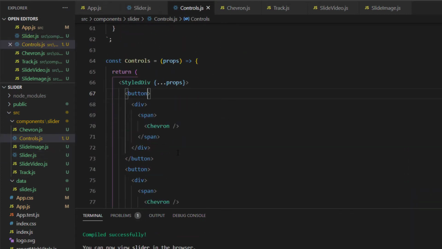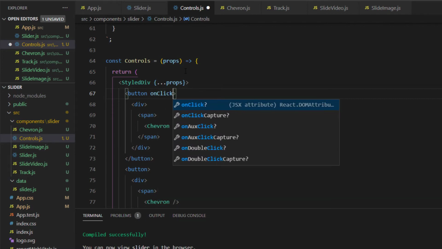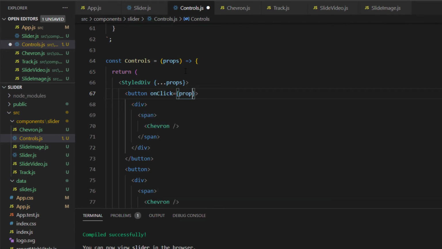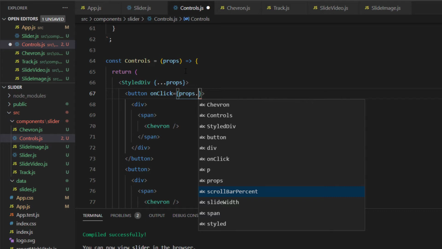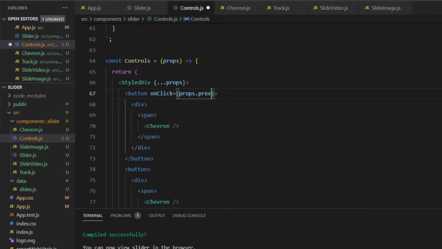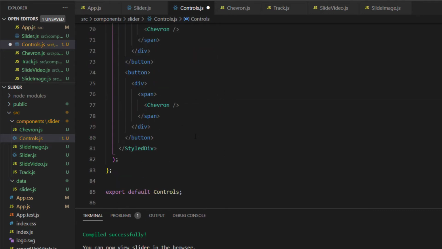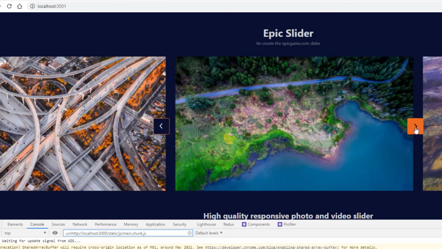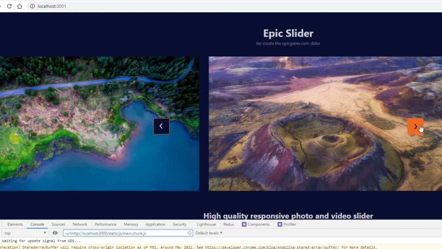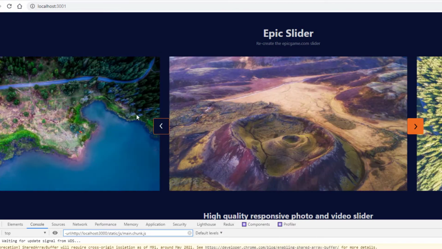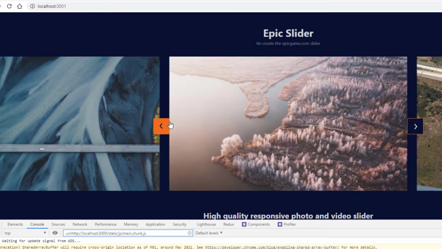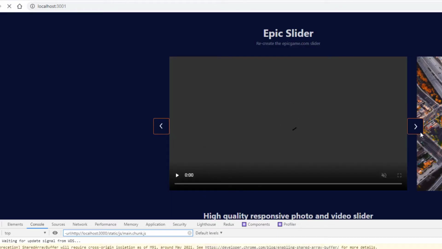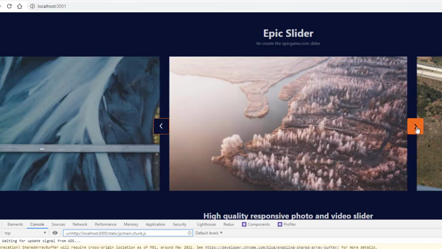In my controls I'll add the onClick to the button, which will be props.prev, and for the next button it will be props.next. All right, so if we try it in the browser, perfect, it is working as expected. Next we'll set the left and right arrows on the keyboard to control the slider.